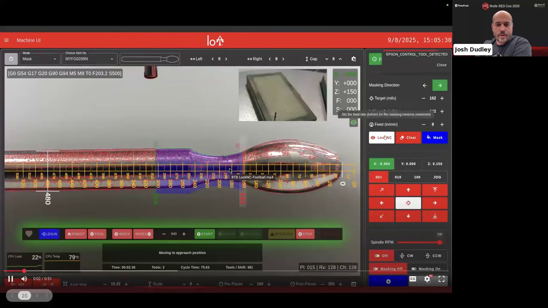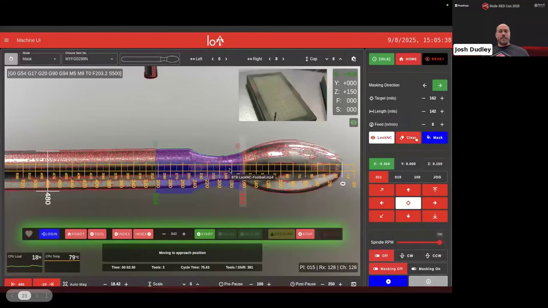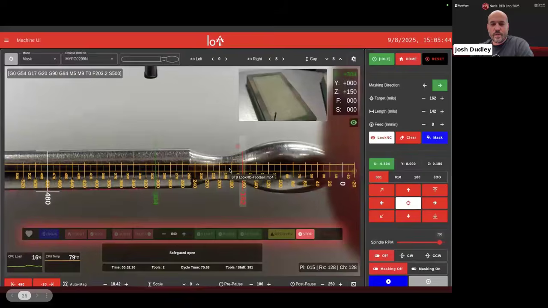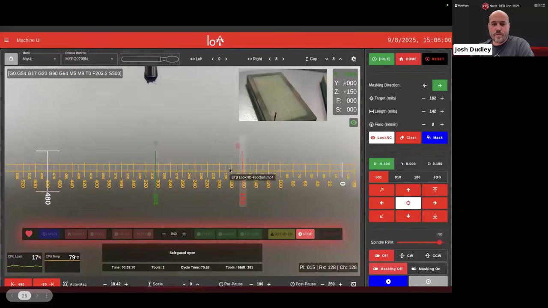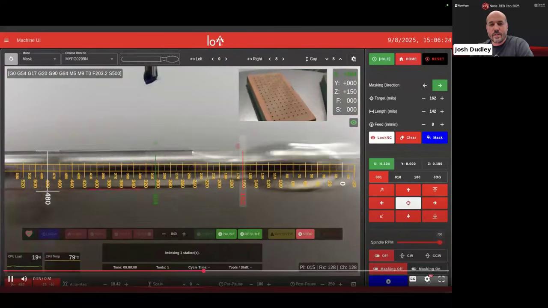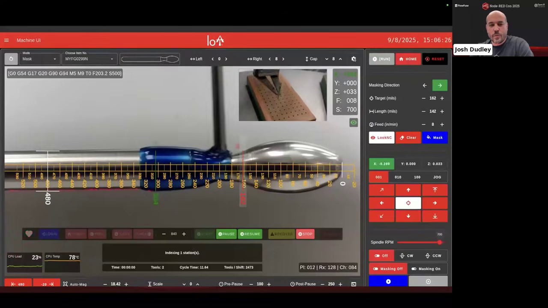And then this is kind of the end of the road. This is the fully automated machine running LookNC. So I just put a tool in, let it program itself, and then we'll just kind of watch it do its thing. The machine's indexing. Now it's starting to load tools.